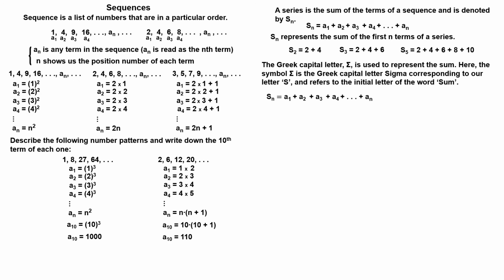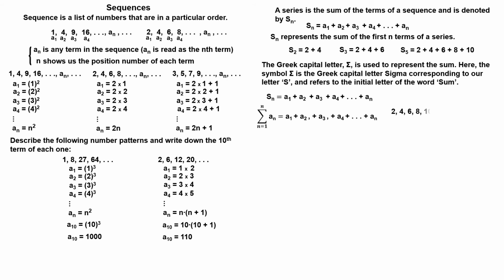This series can be represented by sigma notation. In front of the letter sigma, we write the general term formula. Usually, we want to start at the first term, so n equals 1, and we write that at the bottom of the summation sign. We want to stop for any value of n, and we write that at the top of the summation sign. This expression is read as the sum of all the terms a sub n as n goes from 1 to n.